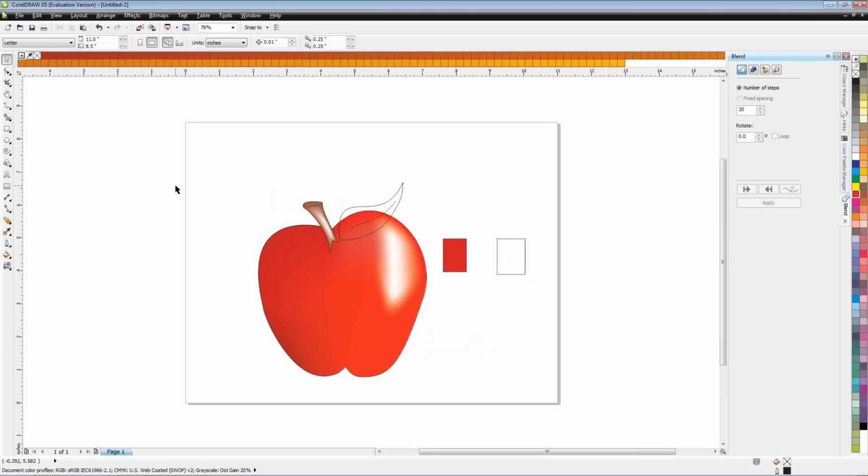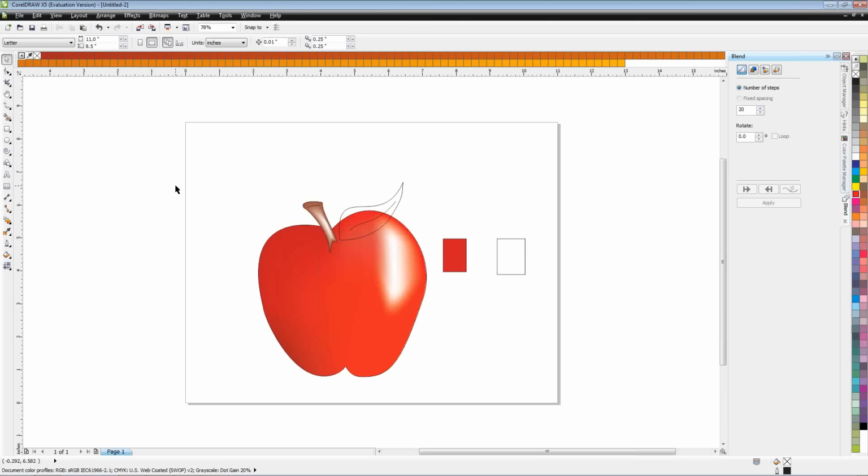Exactly. Another good question. What do you recommend to draw a human face or skin? To use the mesh fill or to make different shapes with different color shades? A lot of people will use both. Some people will use blends, some people use the mesh fill. It really is personal preference on what you're used to.